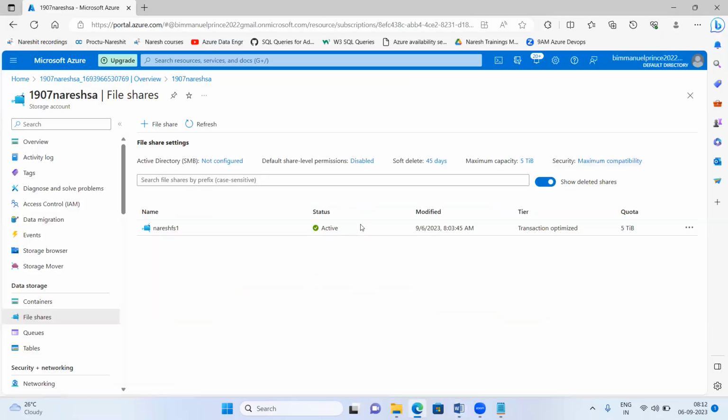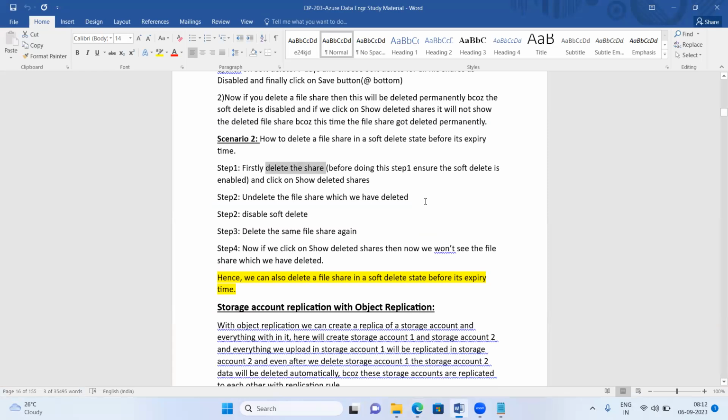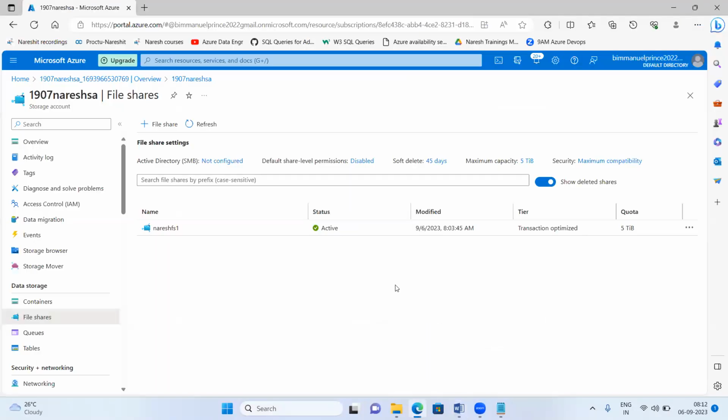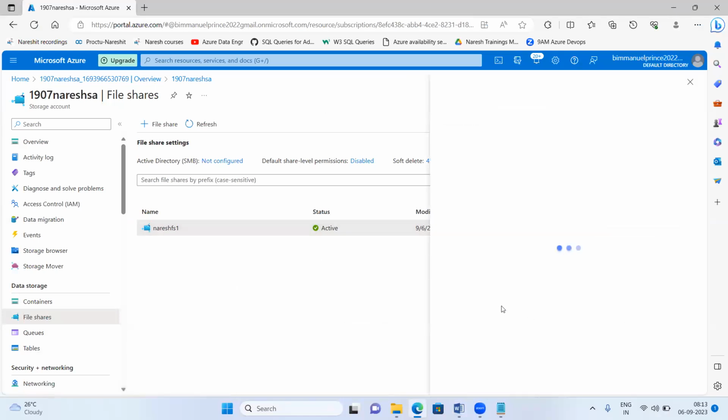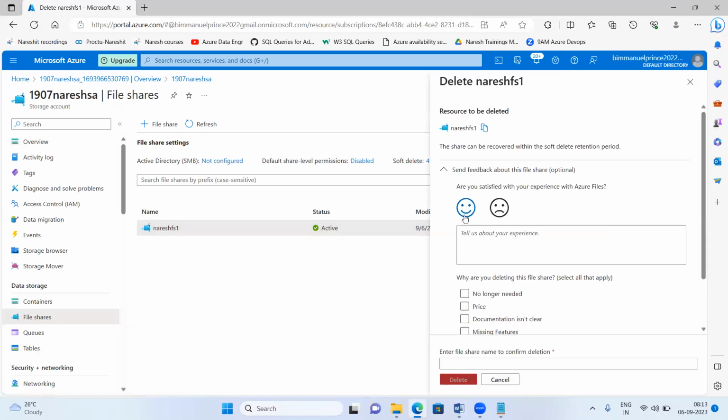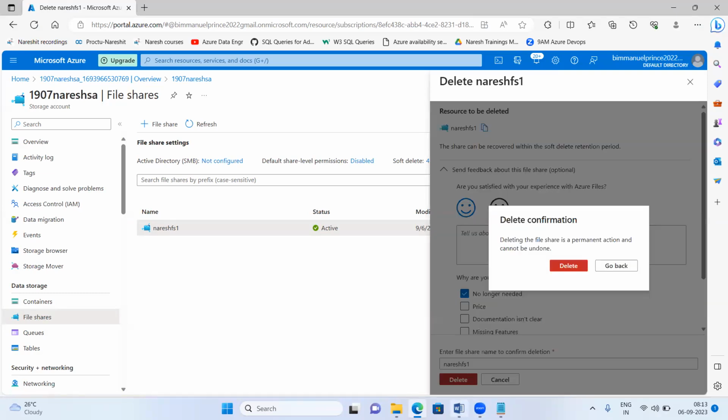Soft delete is enabled for me here. What I'll do now is delete the share. I'll delete this share also. I'll say here Naresh FS1, delete.